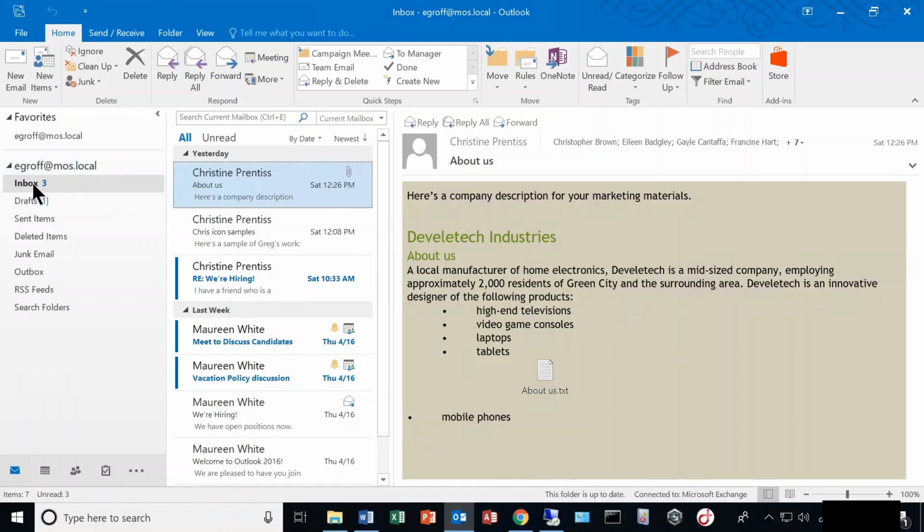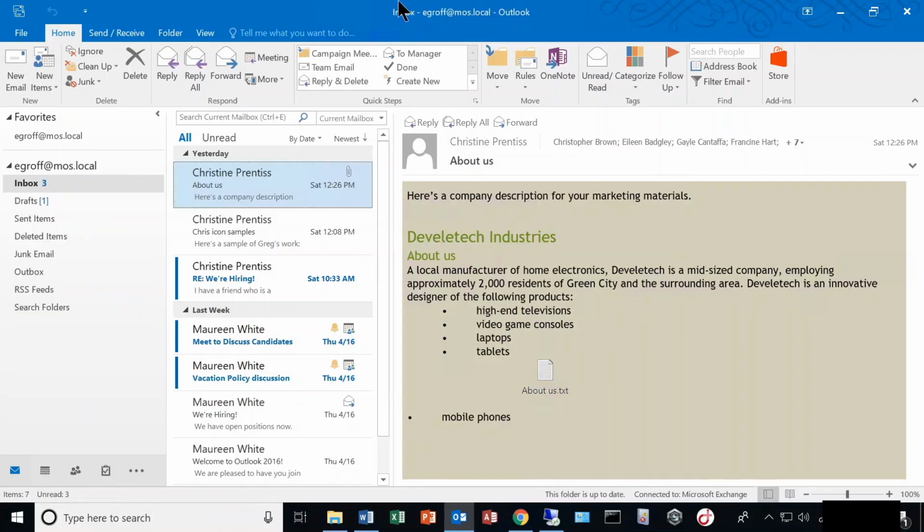And your defaults, you can see to the left in my folder pane, we have the inbox, drafts, sent items, deleted, junk email, your outbox, RSS feeds, and also your search folders. So these are your defaults. And to take a look at a few of our interface elements, at the top of the application window, you have your title bar.